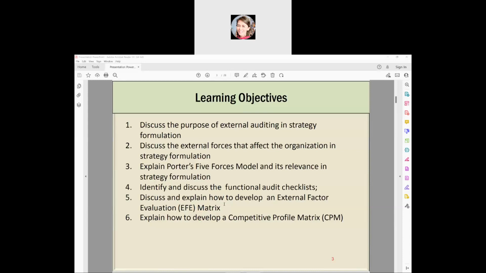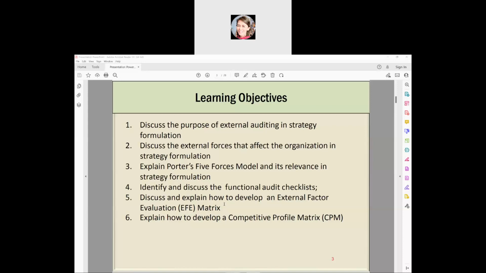This is the learning objectives of chapter 7. There are 6, like I've always mentioned in the previous discussion, right? These are the learning objectives, and what you can do here is to pay attention to each and every one of this. As you read your text, try to find out the answers or possible discussions related to each and every one of these objectives.